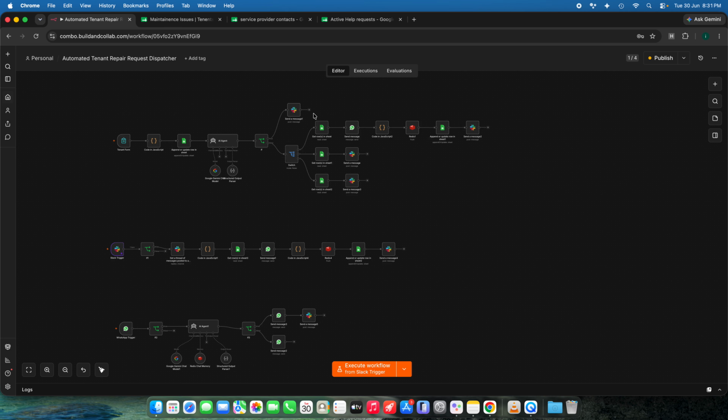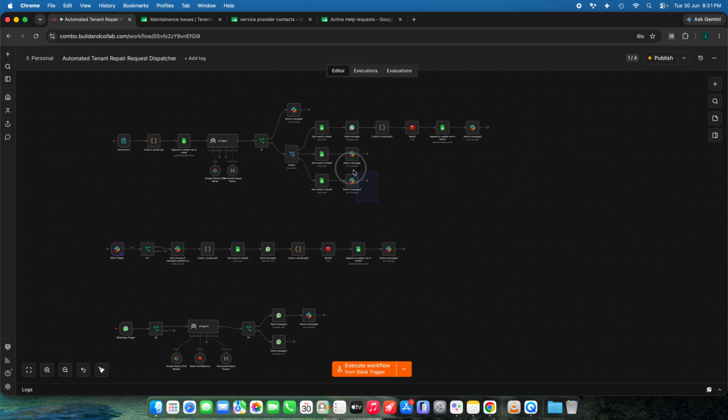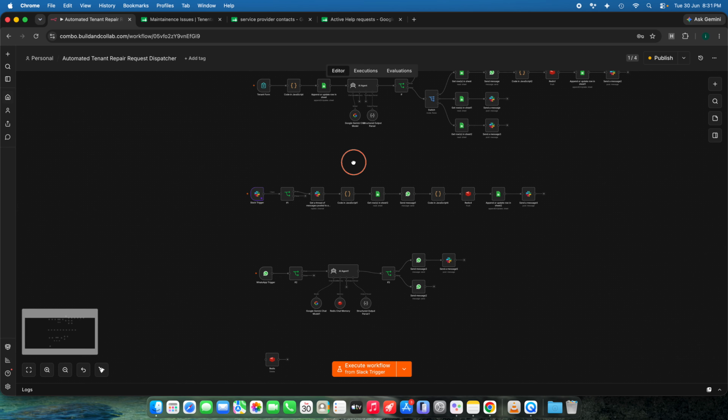If the issue is categorized as emergency by the AI agent, then we blindly contact the service provider with this logic. In all the remaining cases, urgent and standard, we need a human-in-the-loop approval right here.